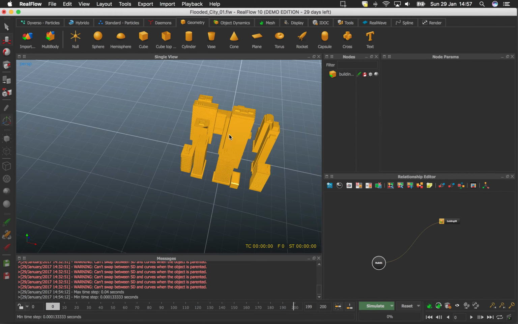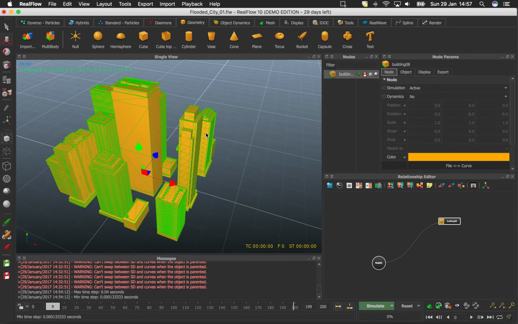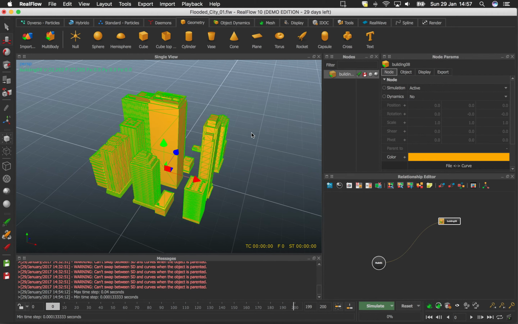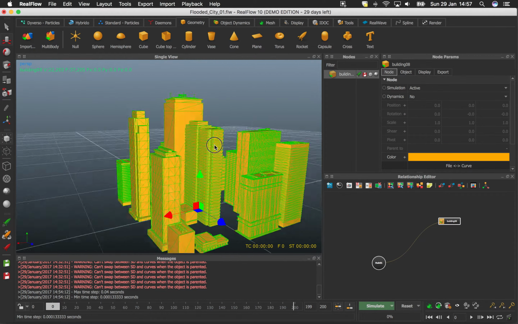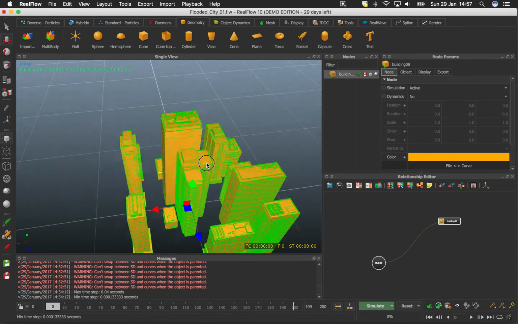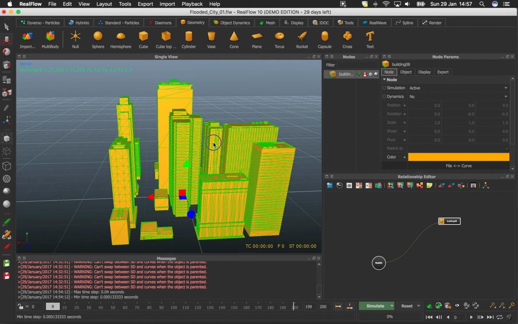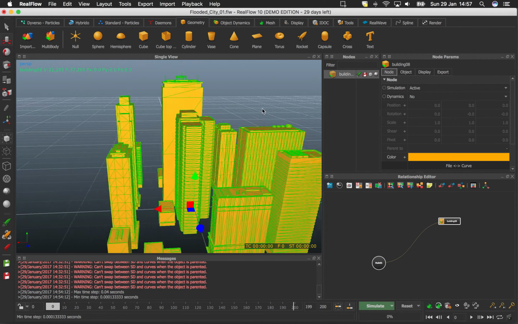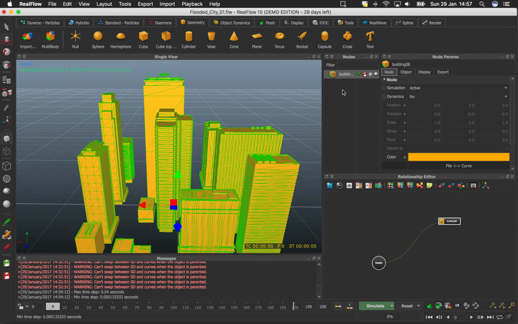So I'm just going to quickly run through some navigation things in RealFlow. Like I said, I know most of you guys have used this before, but for the one or two of you that maybe need a quick refresher. Navigating around the viewport, my navigation settings are set to be the same as Maya. So I press Alt, I right click and I can zoom in and out, I middle click and I can pan, and I left click and I rotate around.